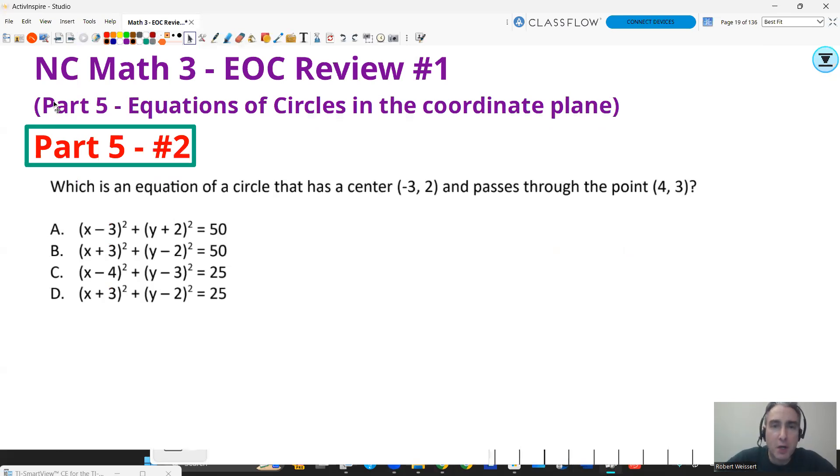All right. And this question is a little bit easier. It says, what's the equation of a circle that has a center of (-3, 2) and passes to the point (4, 3)? So we first can set up the center part because the center is just going to be the opposite inside the parentheses. So it's going to be (x + 3)² + (y - 2)². We just don't know the r. So the way I do it, and some other teachers do it a different way, but the way I do that is I go over here and it says it's got to go through the point (4, 3). 4 is an x value, 3 is a y value.